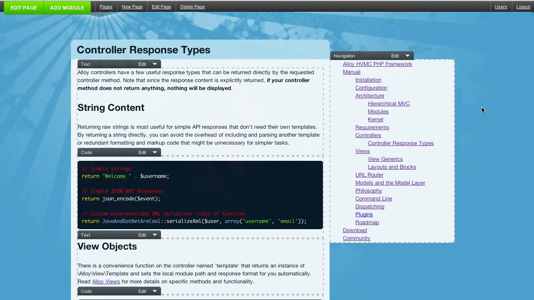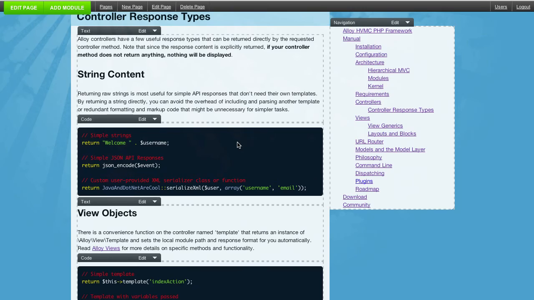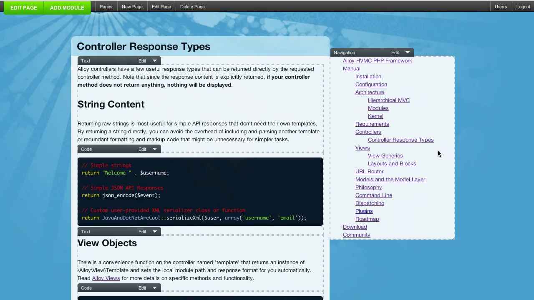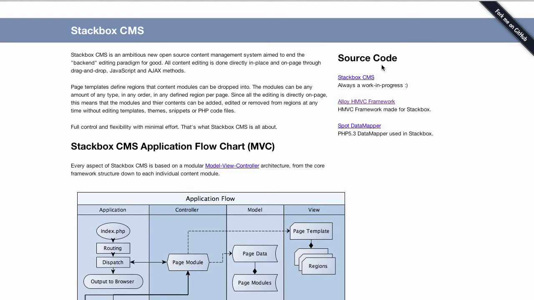Basically anything you want to do, event calendars on down, can be its own module. And there's very little difference between a standard MVC module and a StackboX module. So you really have full control of anything you want to do with those modules from the programming end.